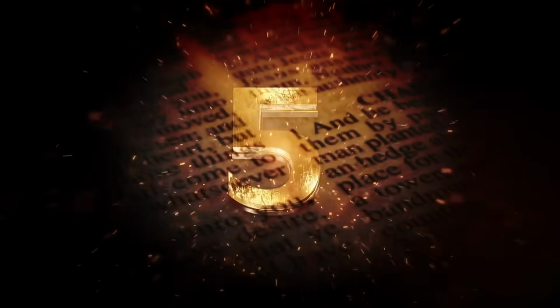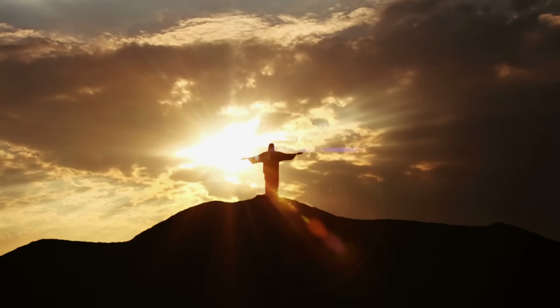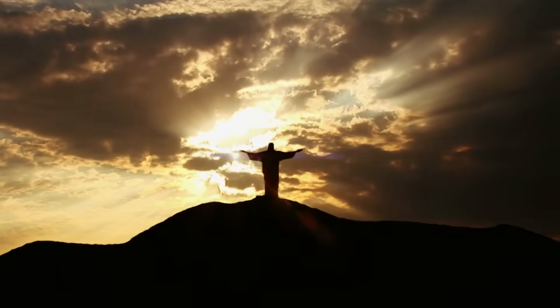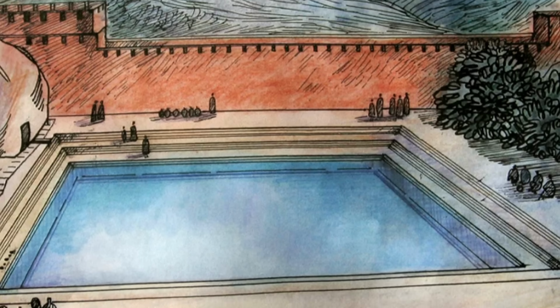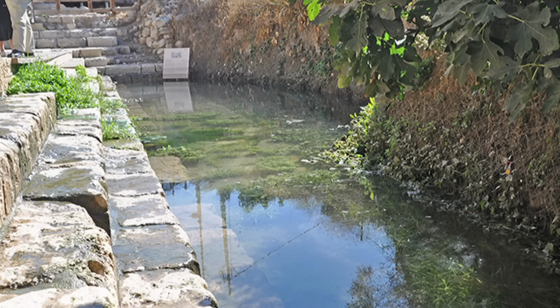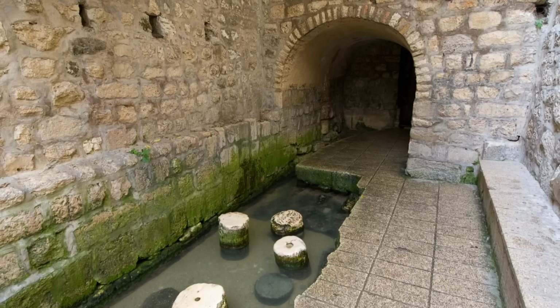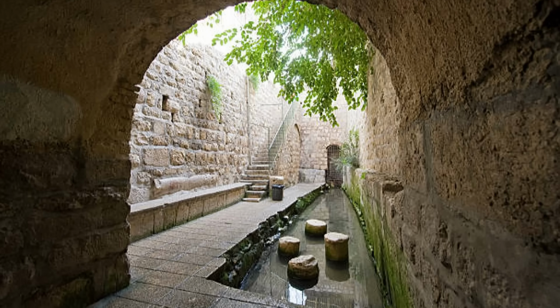This one also comes straight out of the Bible, the book of John to be exact. Jesus heals a blind man by spitting in the dirt, making mud, smearing it on the guy's eyes, and then telling him to go wash it off in the pool of Siloam. Man does, and boom, he can see. For centuries, religious folks believed in the story, but most scholars treated it like a symbolic tale. The pool itself thought to be just a part of biblical folklore. Nice message, not a real place.